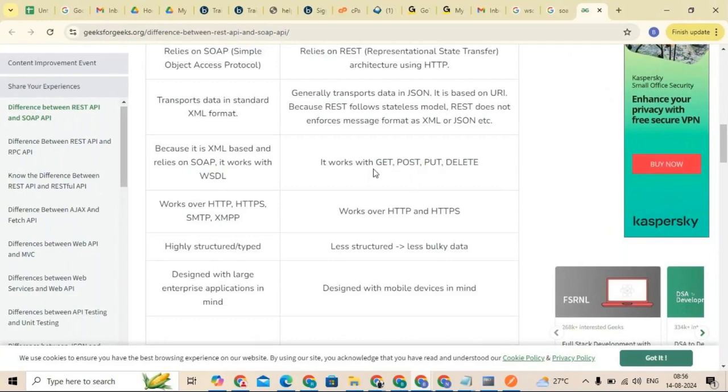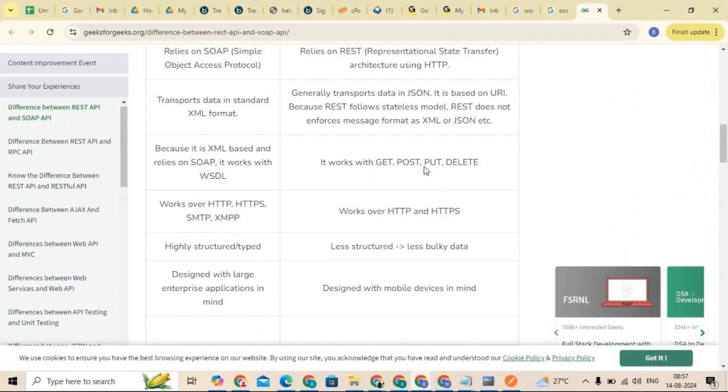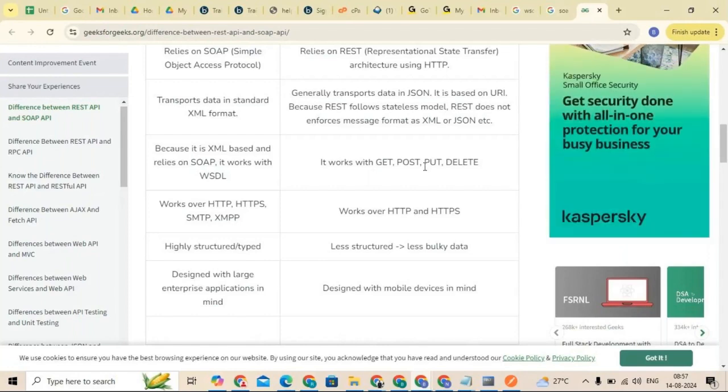I will tell you the difference between post and put. Post is used if, for example, a file is coming from the source and you want to create a new file, then we go with the post method.